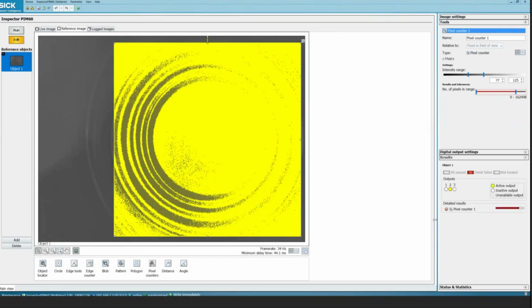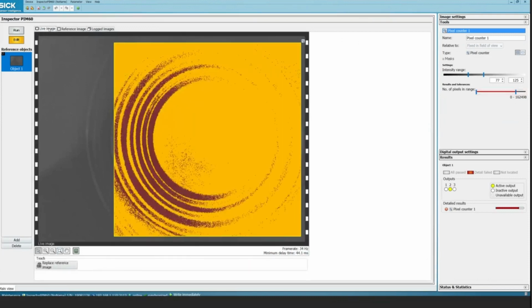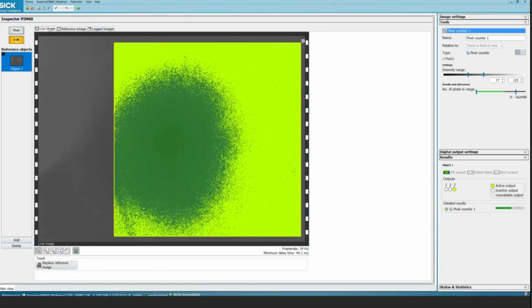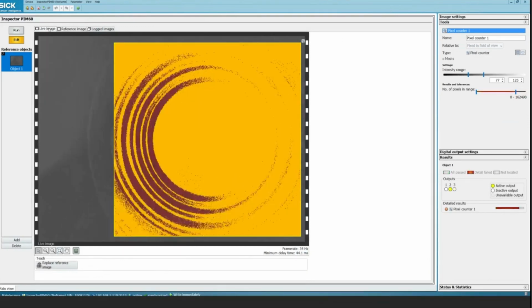So let's go to our result tab again and go to the live mode. As you can see, right now it's red. So when I put salt, or if there's a little bit of salt, like I did right now, it turns green. So that's how, as soon as salt is there, it sees that, okay, there's salt and triggers an output. And now if I replace this can and put another empty can over here, it should again turn red. That means no salt.